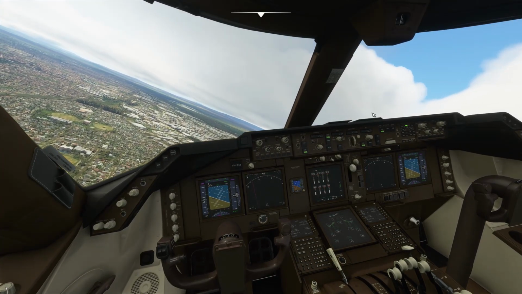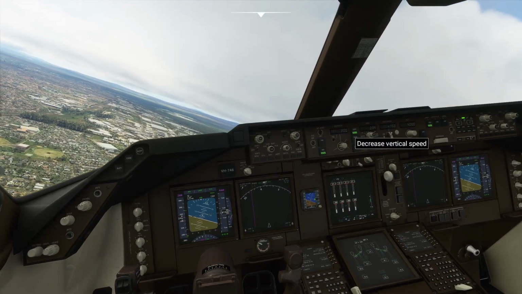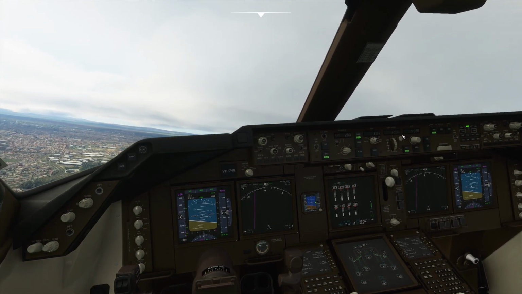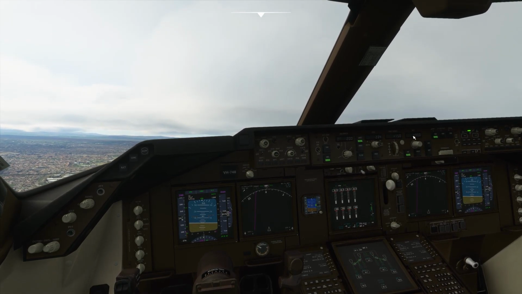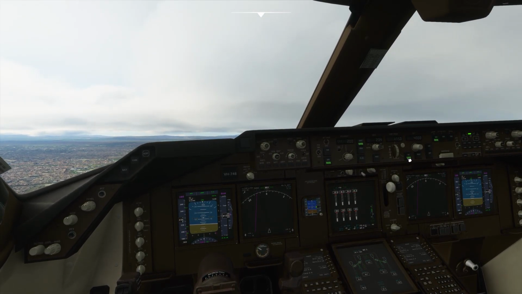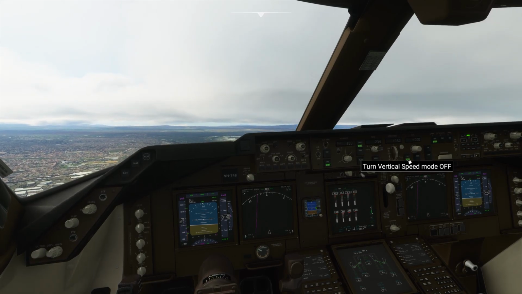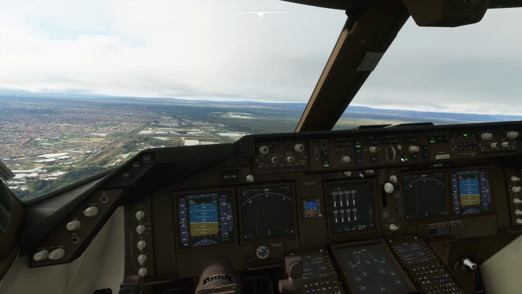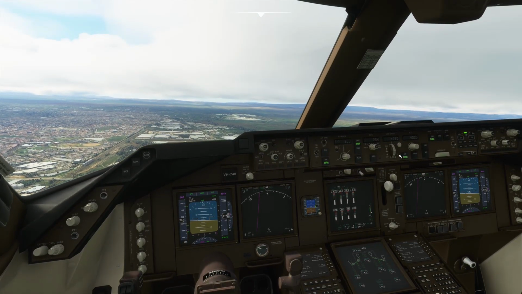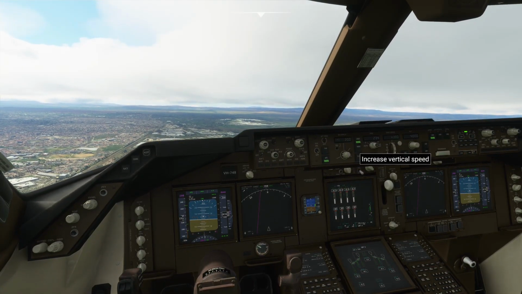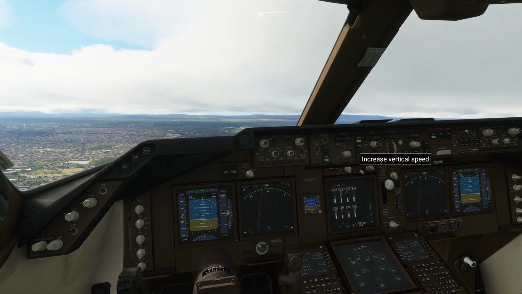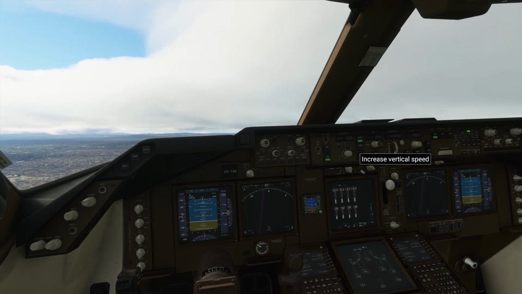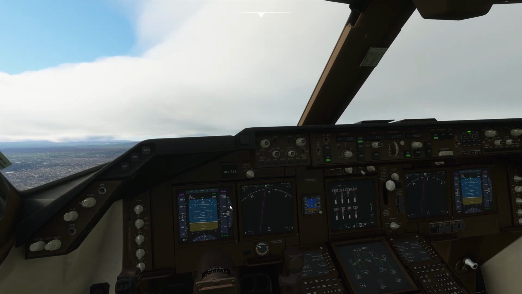So I've let go of the stick, it's flying itself now. Now, if you set an altitude here, it will only climb or descend to the altitude if you click this vertical speed button. Okay, it's VS. So we want it to climb to 4,000. You can make it go higher, like this.